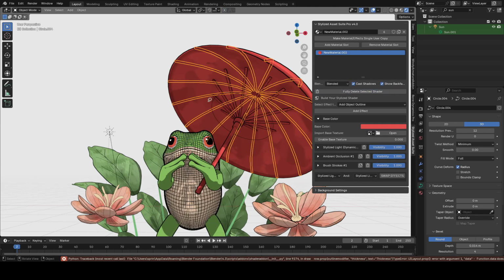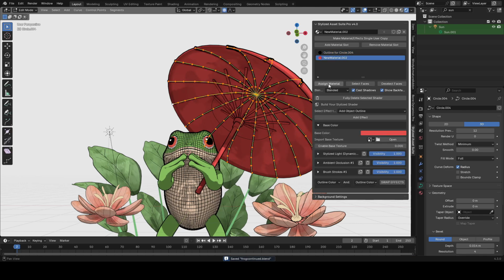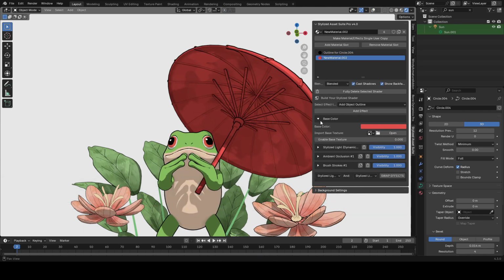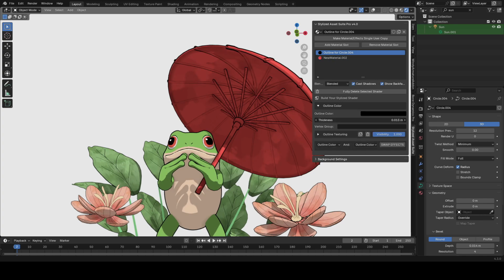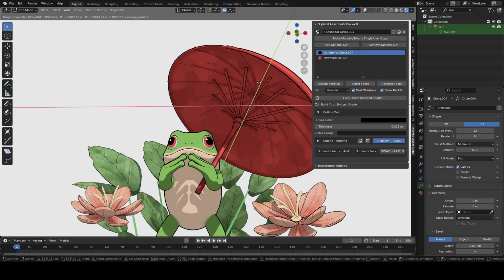And you can also add an outline to it, of course. If everything turns black, just go into edit mode, select everything, and then hit assign, and that should fix the issue. Also, if the outline is uneven, you can hit Ctrl A and apply all transforms, which will fix that issue. So I'll move around the position of this a bit so that it fits better and is more visible.